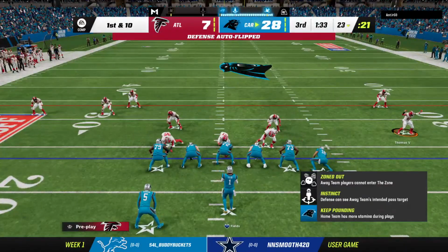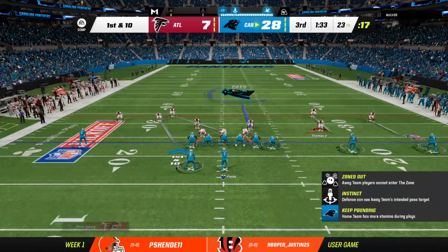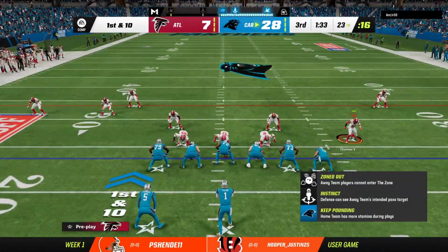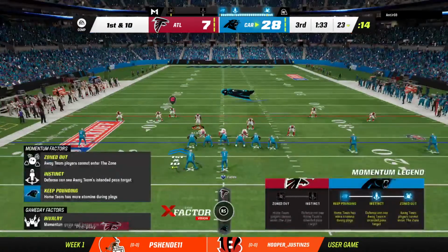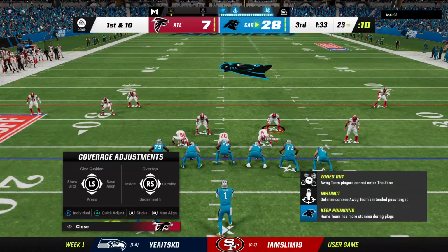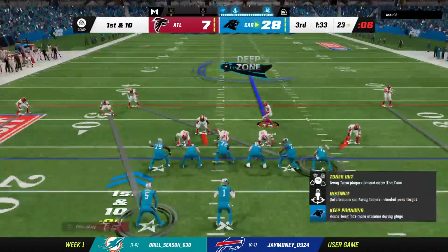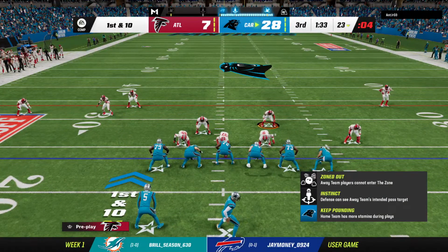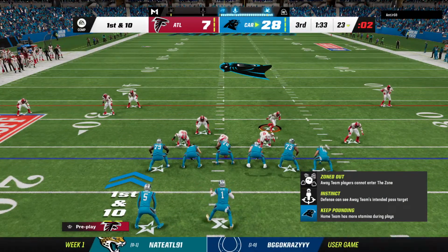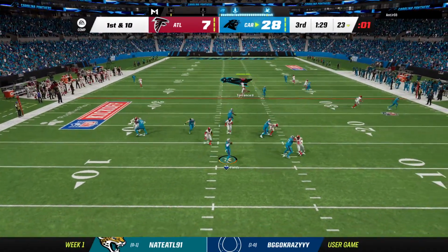This Carolina offense at the line, ready to go. And now you've got the clock winding down here in the 3rd quarter. You're 3 scores to the good. What's your approach on this drive? Too early to fully commit to playing the clock game. Yet at the same time, you're also not going pell-mell like you would in 2-minute offense. This is what NFL offenses call 4-minute football. Take the clock out of the game a little bit, wind it down, but at the same time, keep advancing the ball down the field.